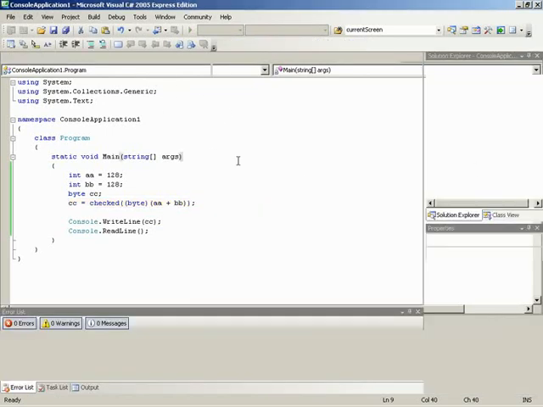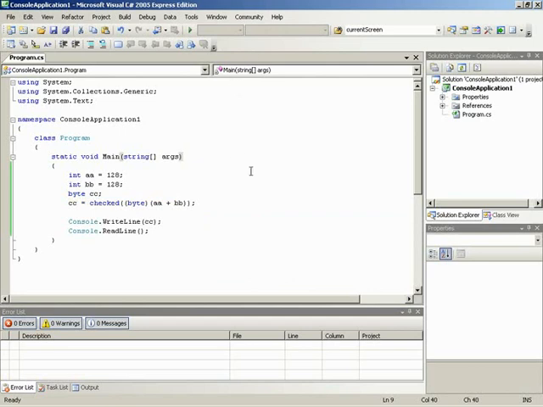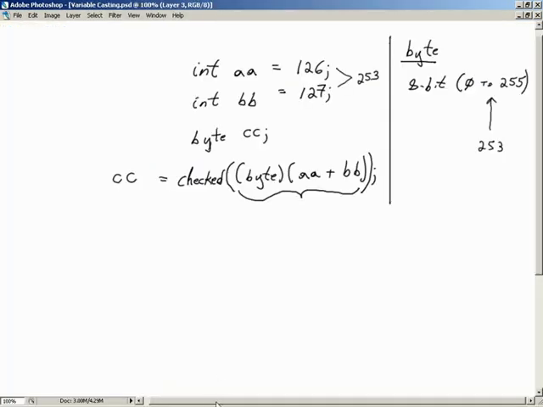All right, now, Logan, let's go ahead and stop it. And now let's take a look at one other way that we can use checked real quick. We can also use it like this. We can basically use it on an entire block, which is pretty cool. So if I come back in here and say CC equals, so that's what we had before with the terminator, I can come up here and say checked.